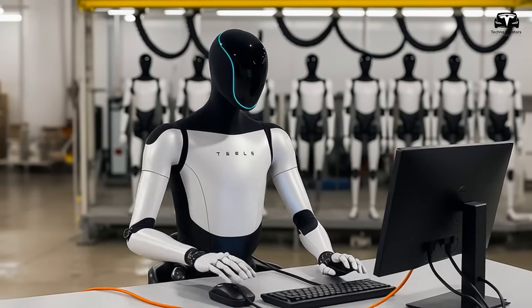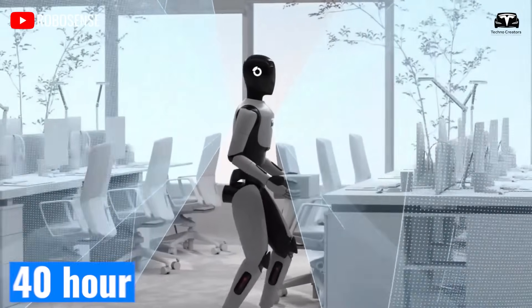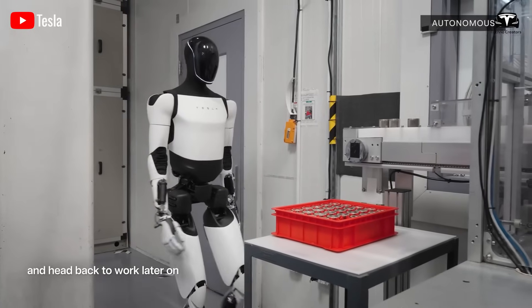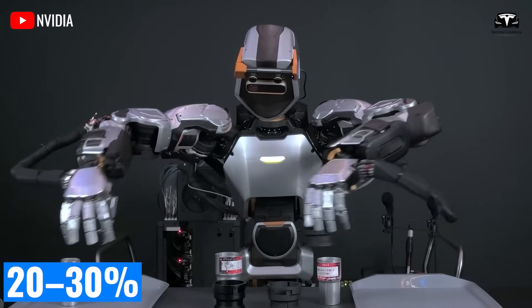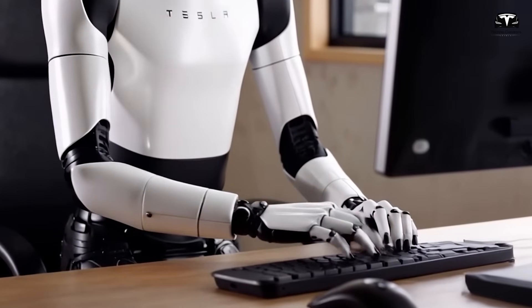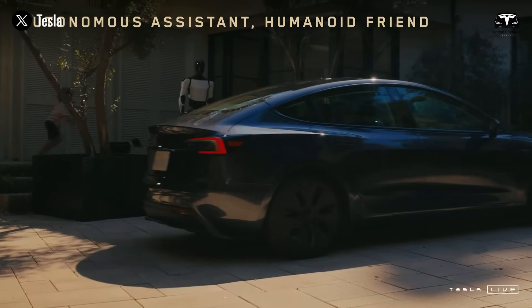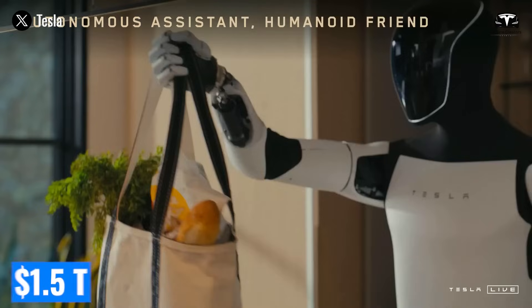Programmed to work 8 hours daily, this yields 16 billion robot hours of labor per day — equivalent to 4 billion full-time human workers at a 40-hour workweek. With the global labor force at 3.5 billion people, Optimus would increase productive capacity by 114%, surpassing the entire human workforce. Unlike past automation, which boosted industrial efficiency by 20 to 30%, Optimus injects raw labor at a scale comparable to the global population. Routine tasks, consuming 60% of daily labor hours, would be offloaded, shifting human focus to creative, strategic, and intellectual pursuits — potentially increasing global innovation output by 50% and R&D investment by $1.5 trillion annually.